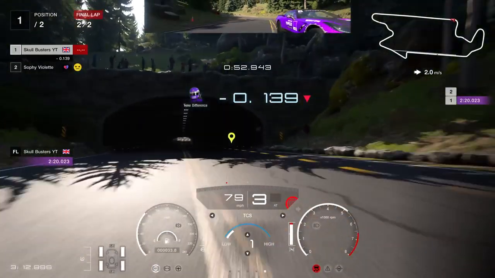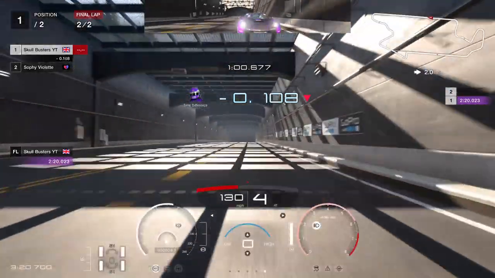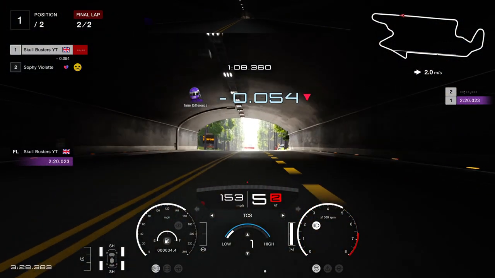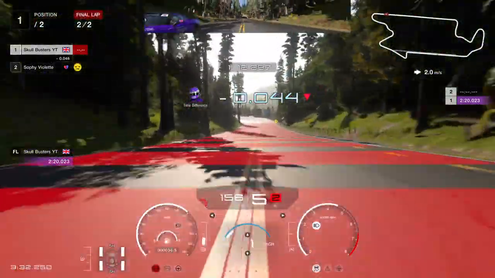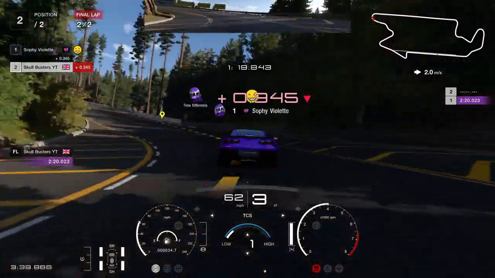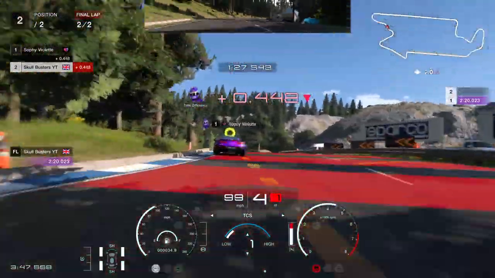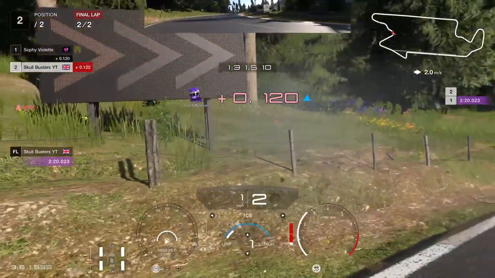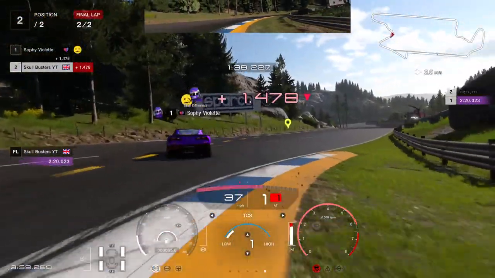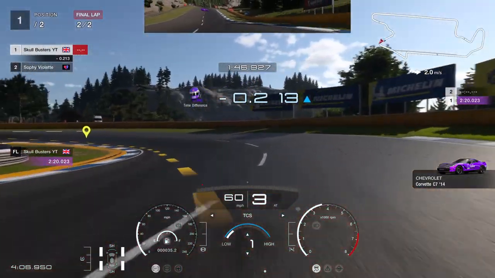Hug the inside line, get it nice and straight, and then pull down the traction control. She could do whatever she wants because I know what I'm going to do. She's hit me, so I'm going to park it. I tried to park it, so I'm just going to do the exact same as what I just did a minute ago. There we go, took her out, and that's us winning the game.